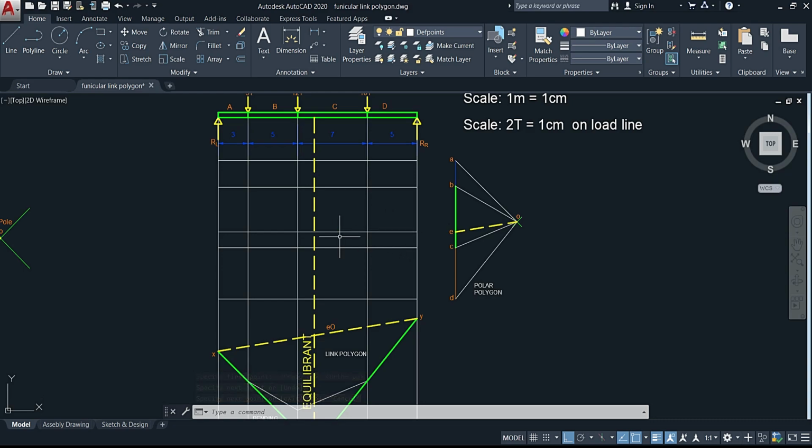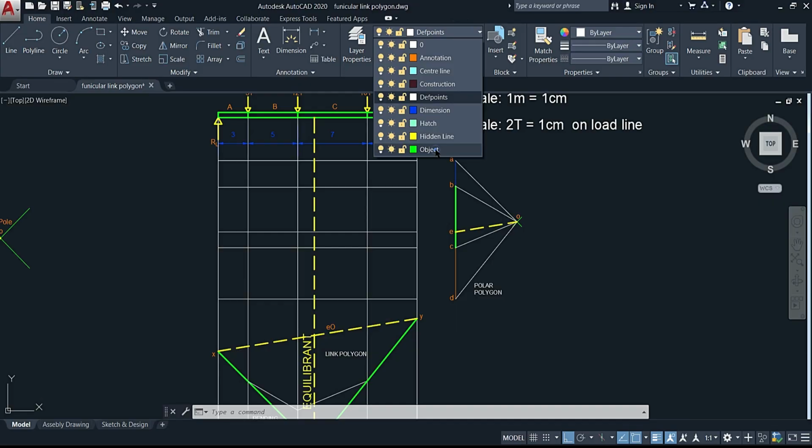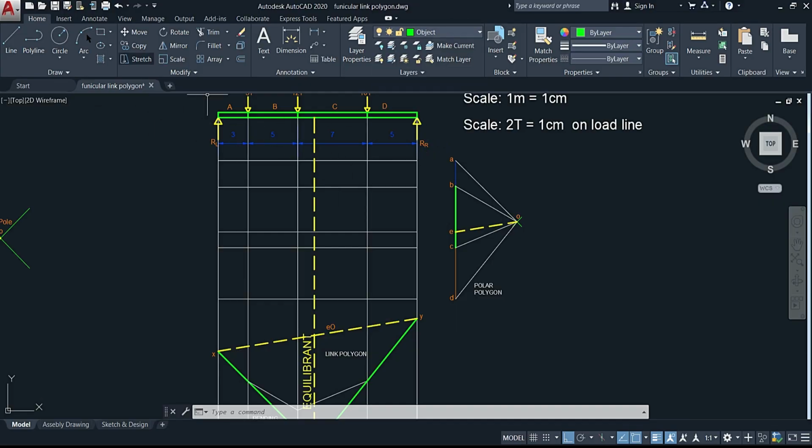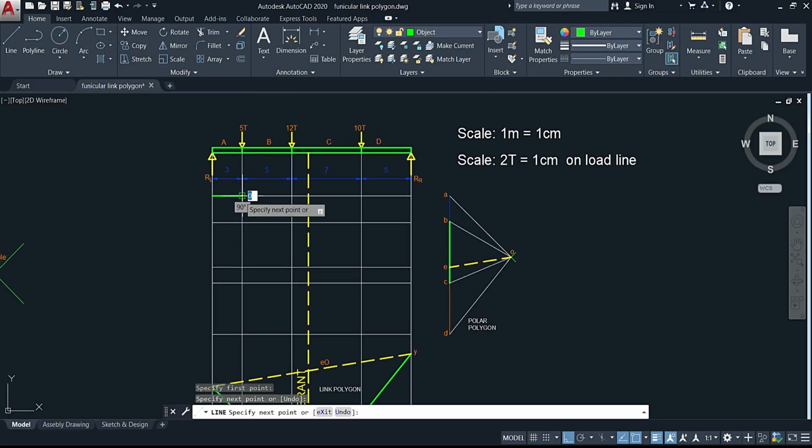Alright, now it's time for us to create our polygon. Well, not our polygon, our shear force diagram. So let me go ahead and select another layer so I can represent it right there. So starting at point A right here, I'm going to go across horizontally until I get to the load. So I know that once I get to the load, that force is acting down. So I drop down to where it stops.